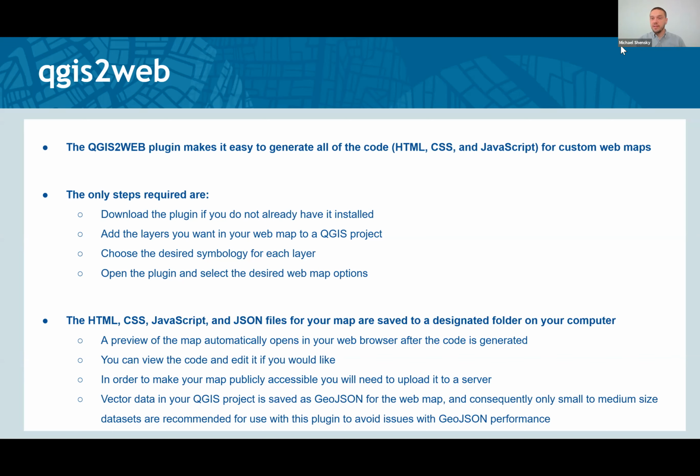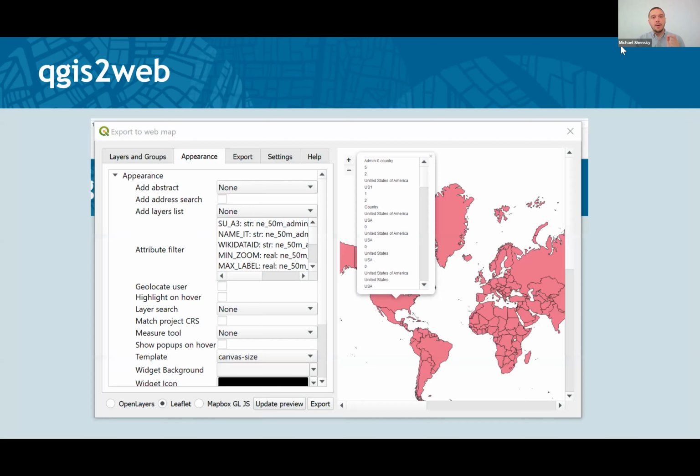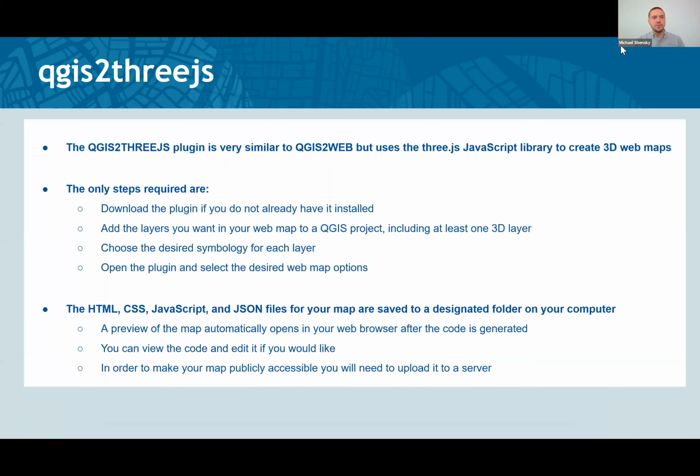So that's the thing to consider here when you're actually working with a custom map like you would create with the QGIS to Web application. But the process for creating these web maps is really, really simple. We'll walk through it in just a few minutes here after we finish our last couple slides. I won't spend too much time on this, since we'll see all of this in the demo. And this is what the plugin looks like when you're using it.